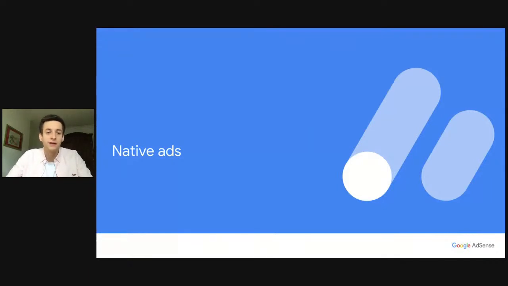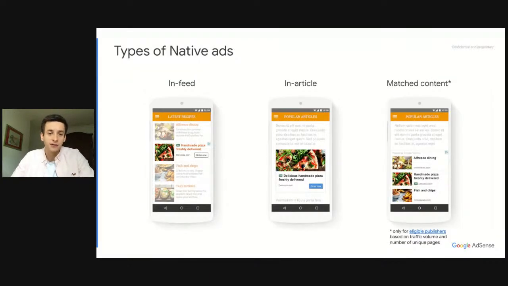In general, native ads offer three formats: in-feed, in-article, and matched content. Our recommendation with regard to these ads is that they're another source of demand.